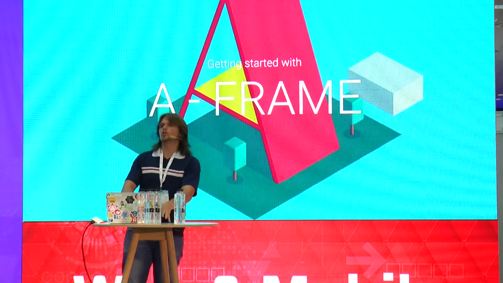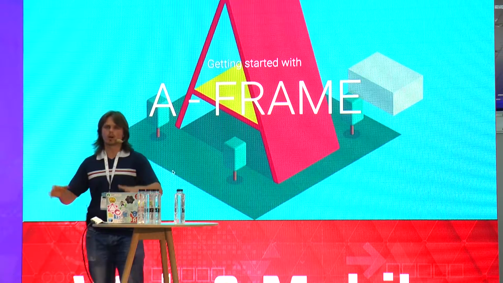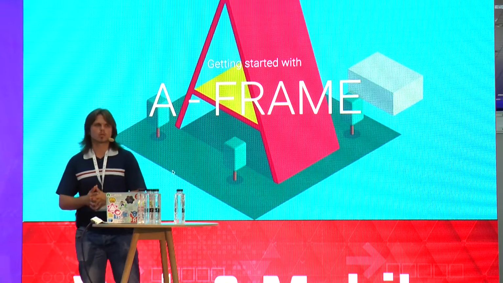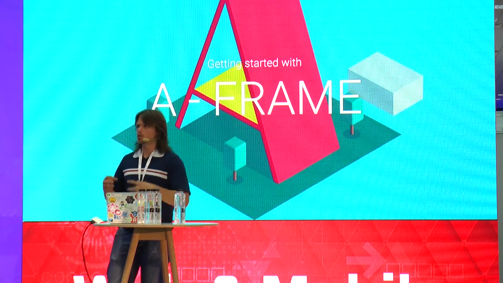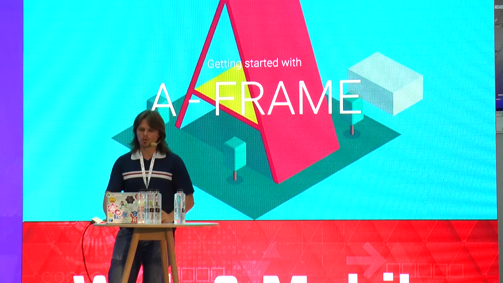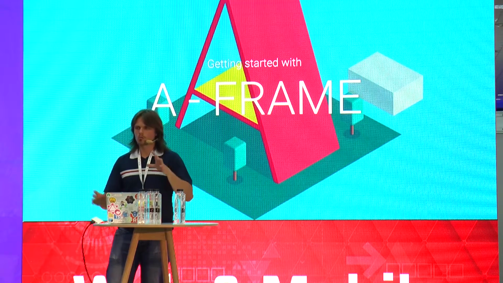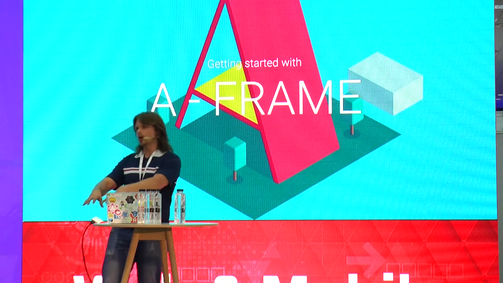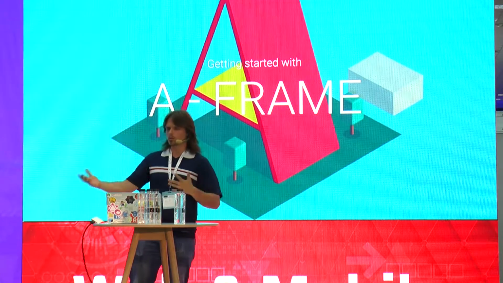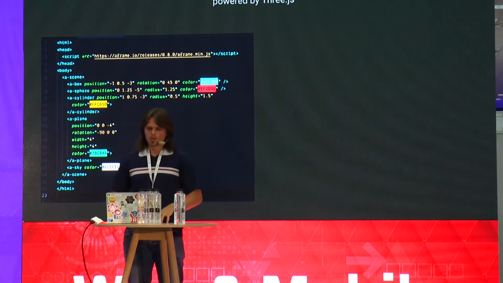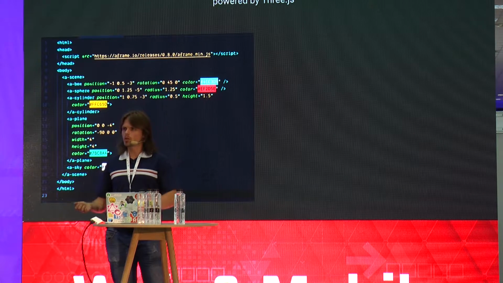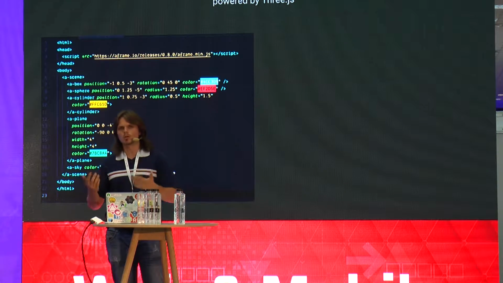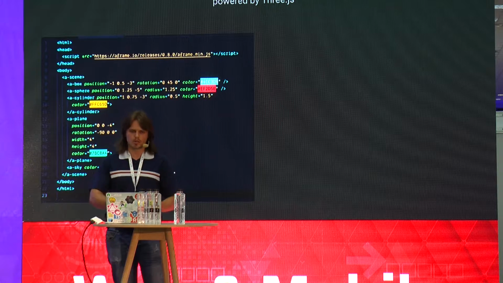So there's another project. Instead of just using raw WebVR, you can use A-Frame, which is a really huge project. It's made by Mozilla, and they really invested in making it great. It has a huge community. So right now it will be a little bit of code dive, and then we will see demos of how we can differentiate between technologies. A-Frame is powered by three.js. Three.js is a library that gives you an ability to interact with WebGL more easily.